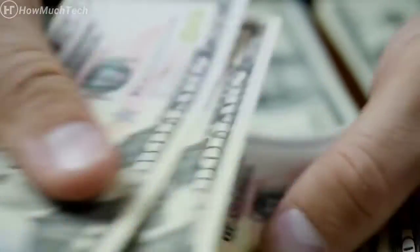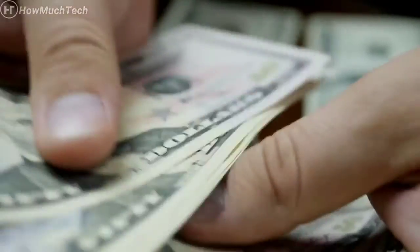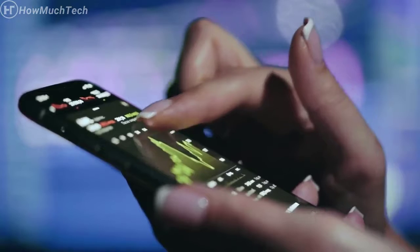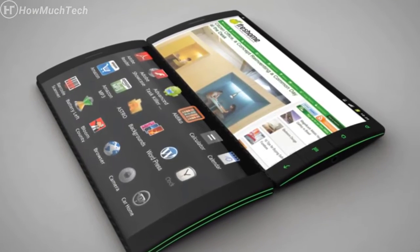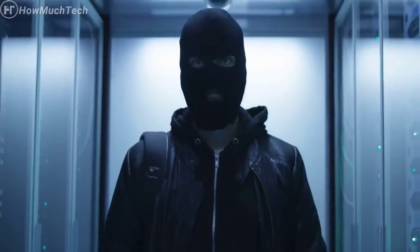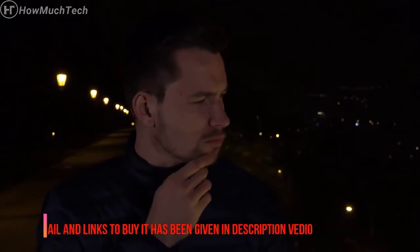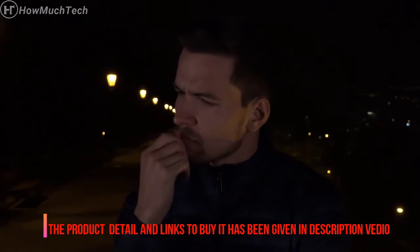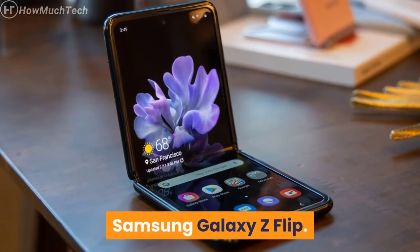It might also be a good idea to invest in a secondary phone on top of one of the best smartphones if you don't want to be seen pulling out a high-end flagship handset in public. A rugged flip phone, which can survive the occasional knock and is less tempting to thieves, might be just the thing. To help you decide, we've picked out the best flip phones you can buy right now, whatever your requirements and budget. Samsung Galaxy Z Flip.